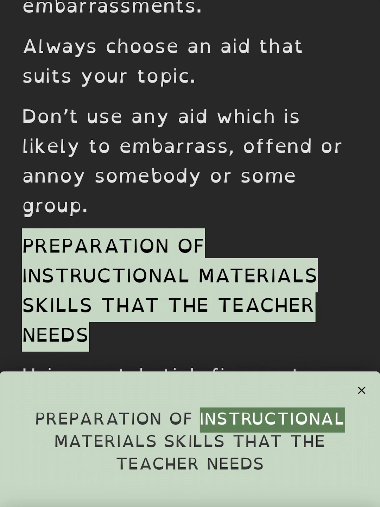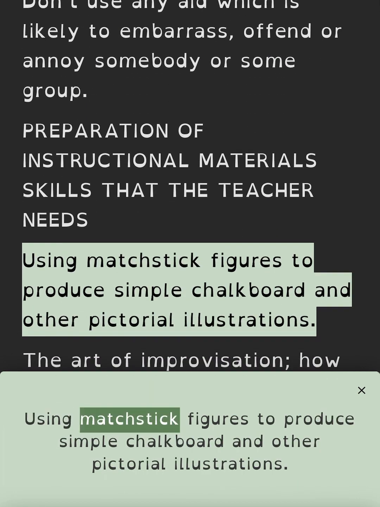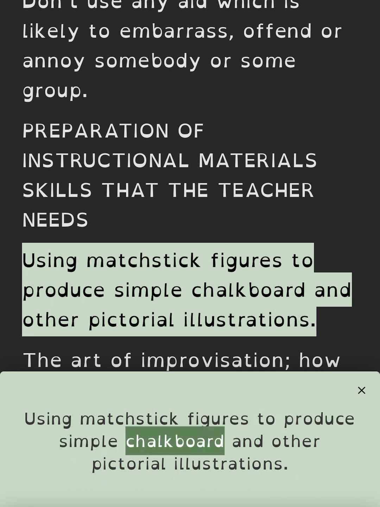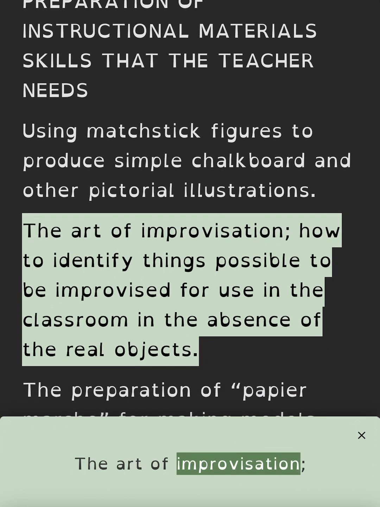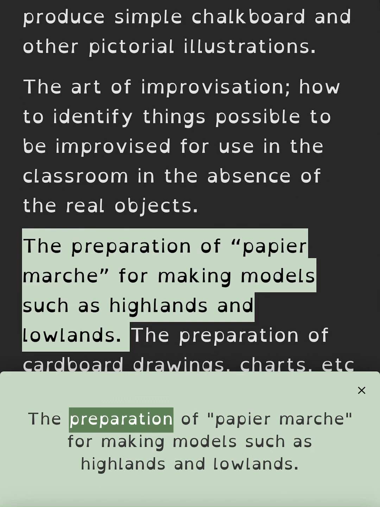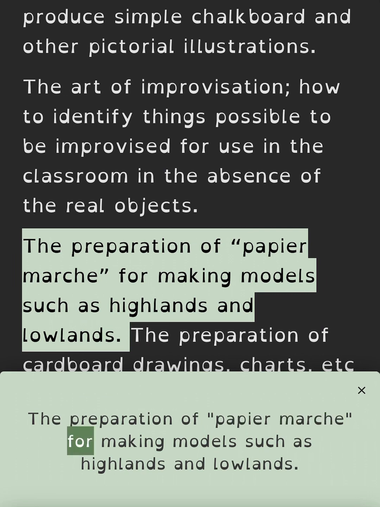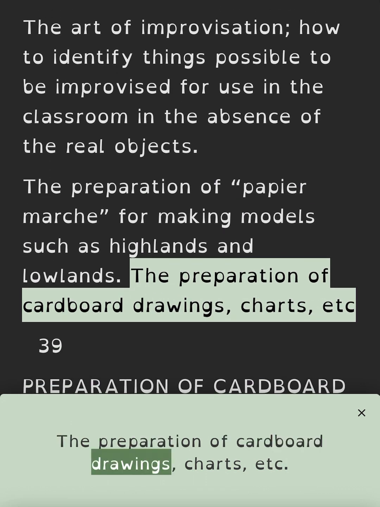Preparation of instructional materials, skills that the teacher needs. Using matchstick figures to produce simple chalkboard and other pictorial illustrations. The art of improvisation. How to identify things possible to be improvised for use in the classroom in the absence of the real objects. The preparation of papier mâché for making models such as highlands and lowlands. The preparation of cardboard drawings, charts, etc.